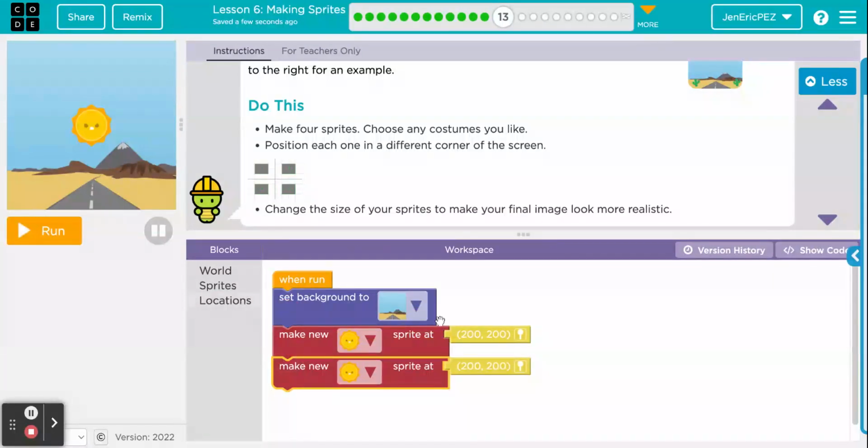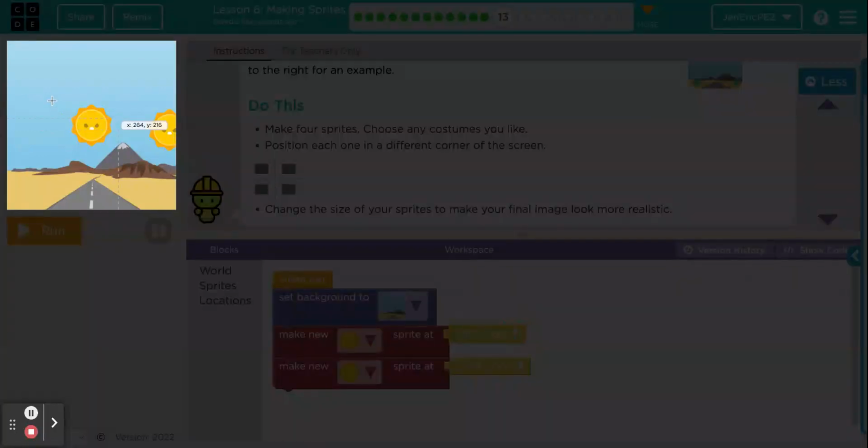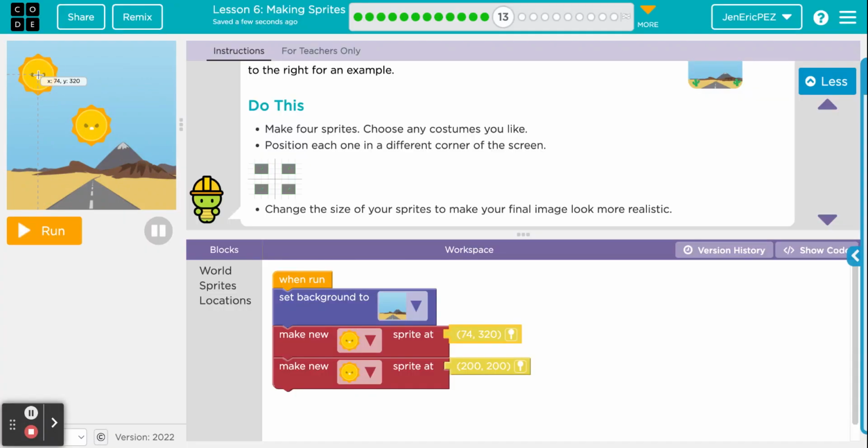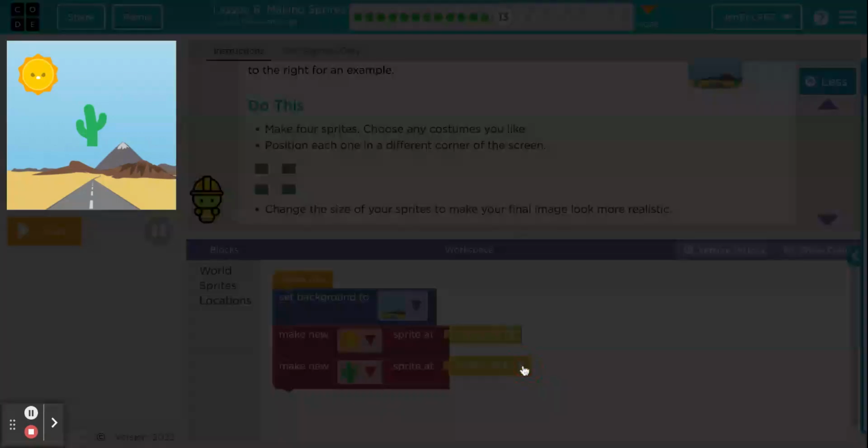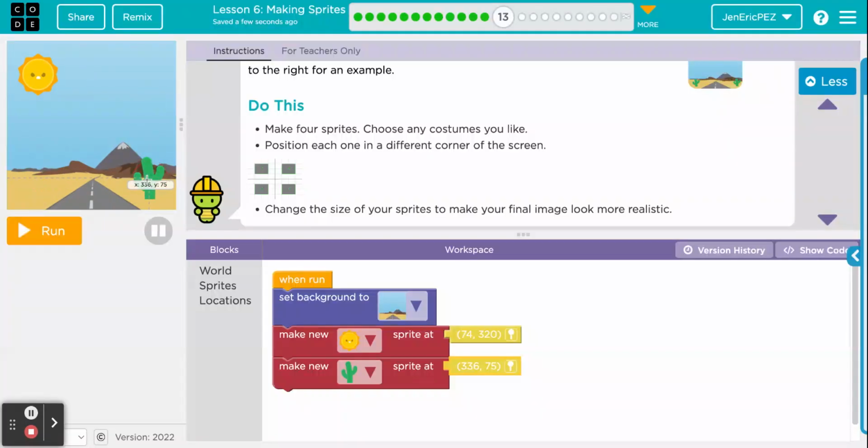I'm going to put the sun up in the top left. Come on, sun. Keep going. Then I'm going to make a cactus. Actually, let's make 2 cacti.